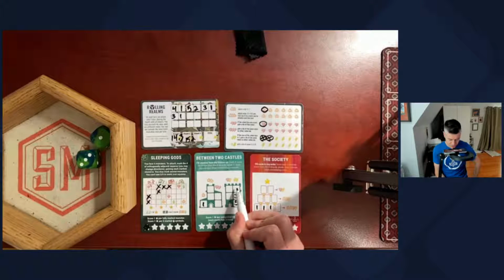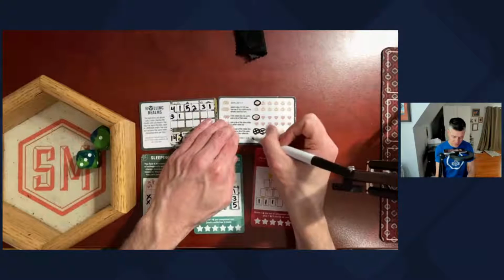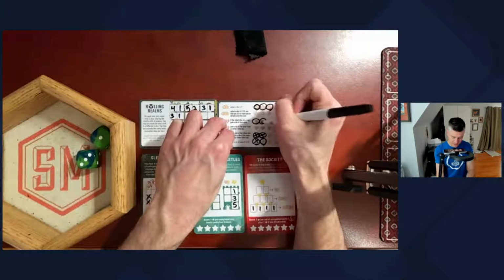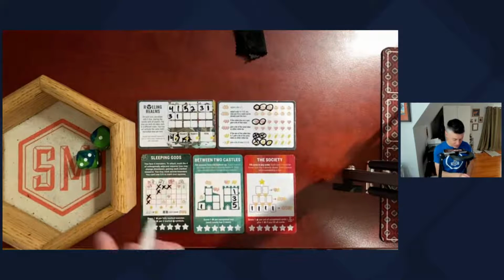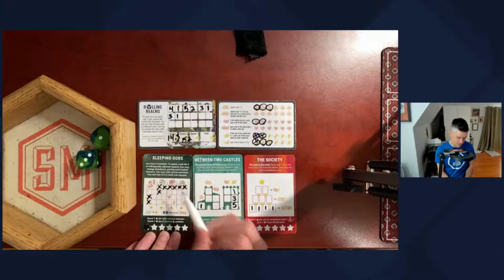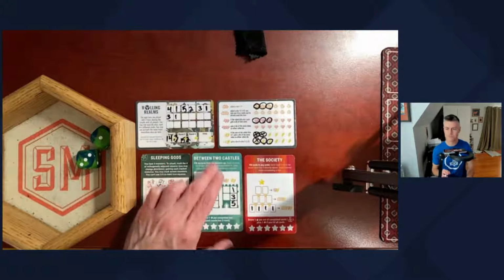3 and a 1. So I could put the 1 up here in Between Two Castles. You have to have bigger numbers on the bottom in Between Two Castles. I could also use the 1 over here, but let's put the 1 right there because it gives me 2 coins. And with one of those coins, I can fill in this row of the Society. It's definitely not usual for me to fill in that row first, but it gives me a lot of resources. And then I can use the 3. I haven't used the 3 yet, so I'll use the 3 over here in Sleeping Gods to cross off some icons. Let's go for some hearts. Let's go 1, 2, 3 right there and gain another heart. That way we have 3 hearts now. We can copy a number in the future if we want to.